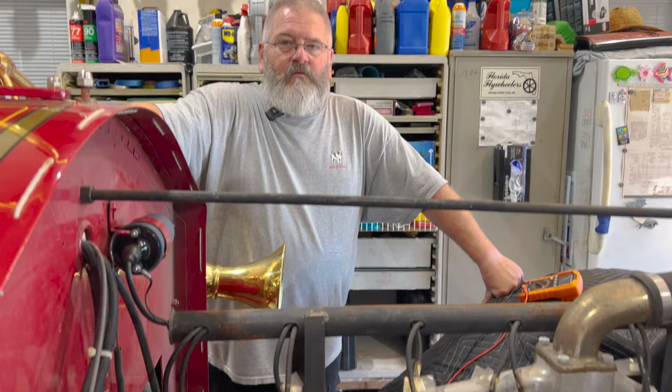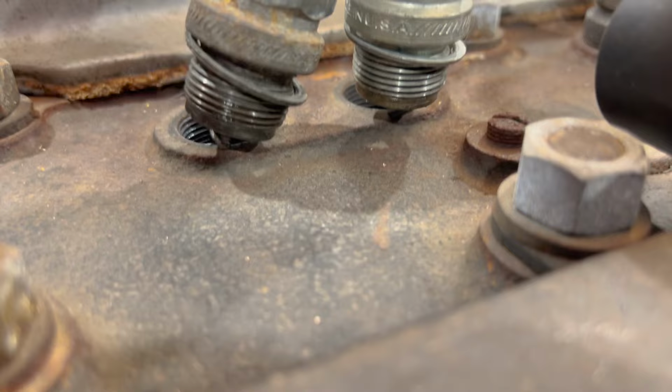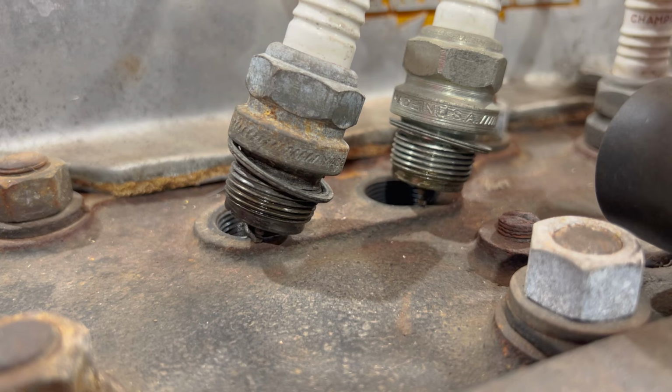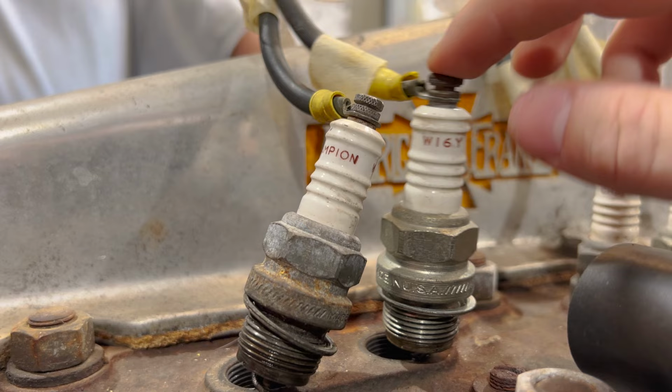Well, we do have spark now. Yeah. Only on the distributor, not on the mag. Here, I can show you guys real fast. Let me turn them so you guys can see them a little bit better. All right, go for it. All right. This is the distributor plug. This one's the mag plug. And the mag is not firing, but the distributor is now. So that's good. We were getting no spark to either one.